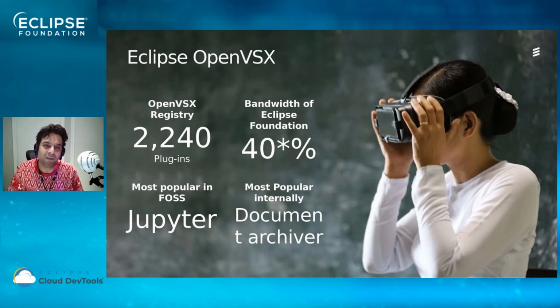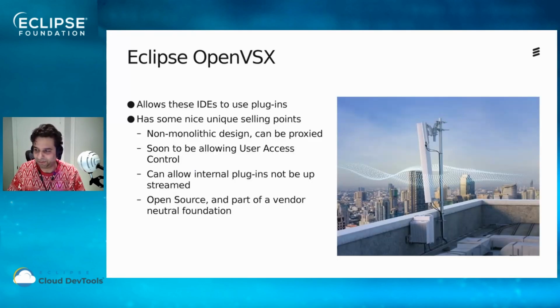So I'm going to call it closed VSX for now. And that one, its most popular plugin is a document archiver. Why am I bringing that up? I just want to remind people, Ericsson is playing with open source. We are working well with the community, I find, but we have different needs. And we all have different needs, and we are at that meeting point for this.